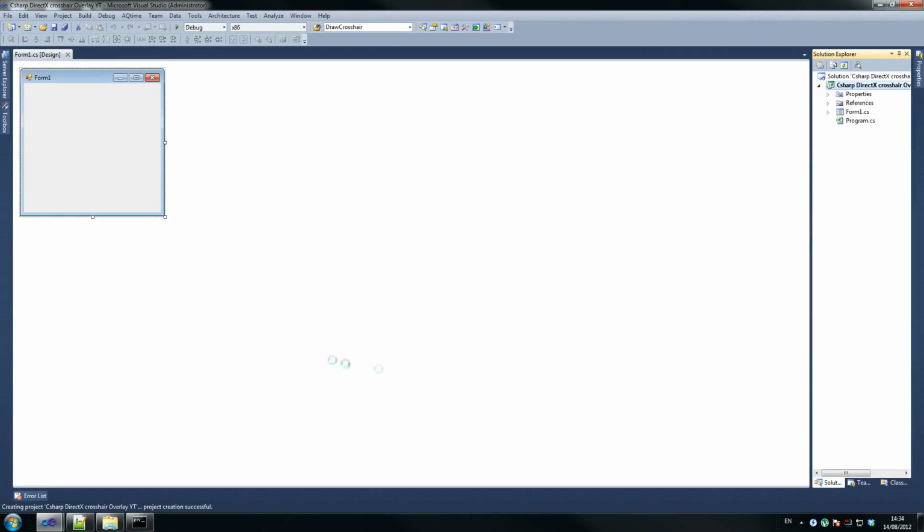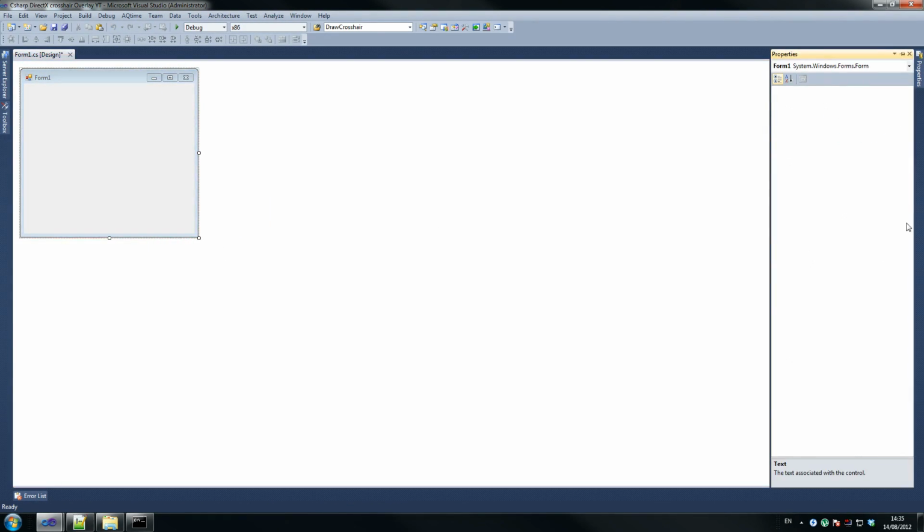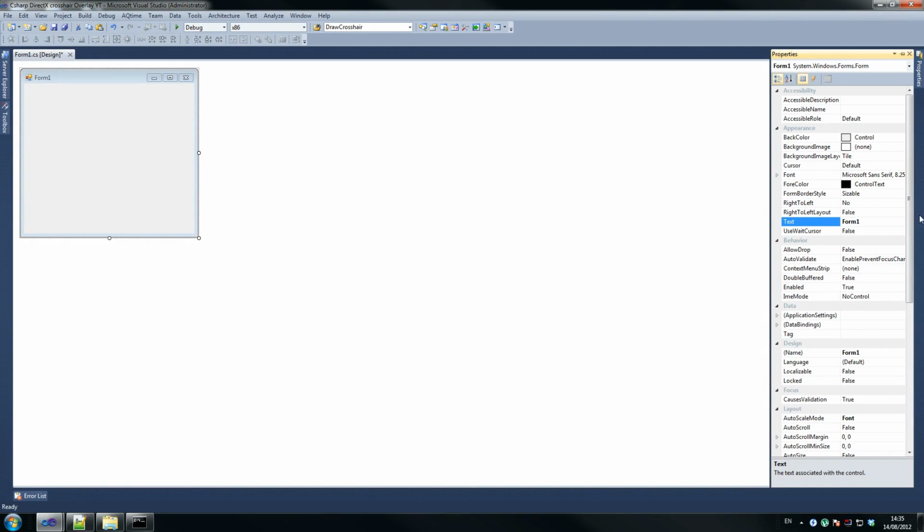And I would say this is probably a 3 out of 10. It's going to be quite a straightforward thing. What I want you to know mostly is how to create the overlay, which is the key to running C# managed DirectX, which is beautiful stuff. And it's incredibly simple. That's the beauty of this. So, first thing I'm going to create is our main interface. So, we're going to create everything and label everything properly, because that's always important. Otherwise, you complicate things for yourself.